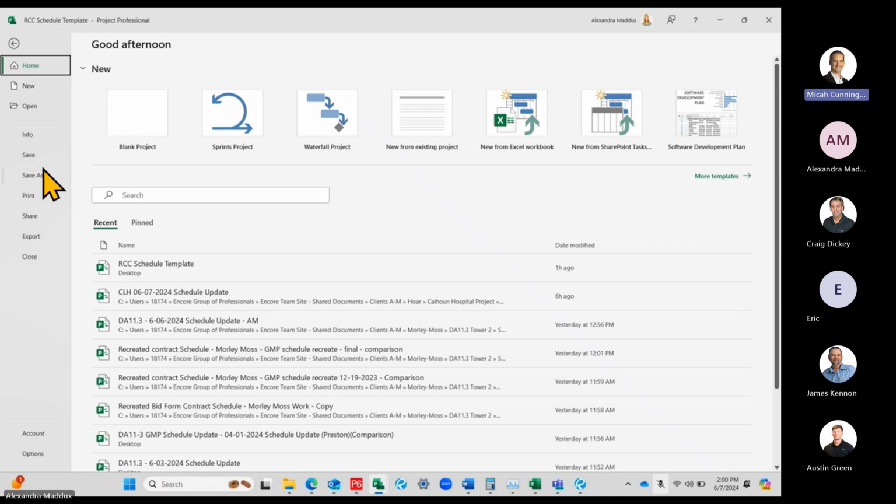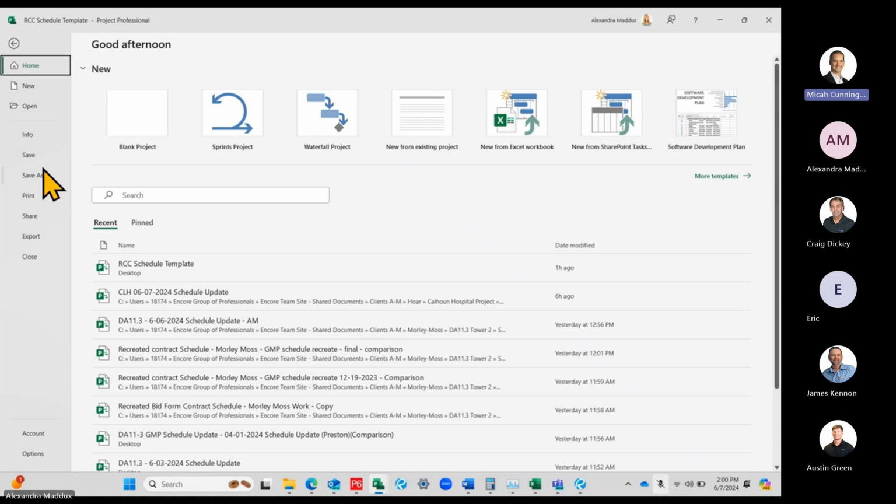And also, before you do a schedule update, you want to make a copy first, because when you have a delay and you have to prove a delay claim, you have to use the file just prior to the delay, which could be any week. You don't know when that's going to be. So you have to save all of your weekly updates as their own file in case you have to use that later for a delay claim.